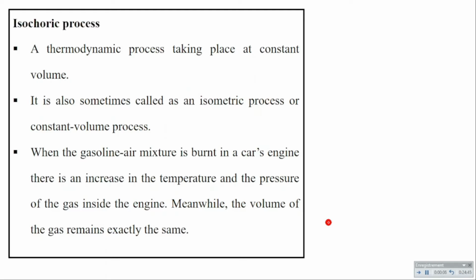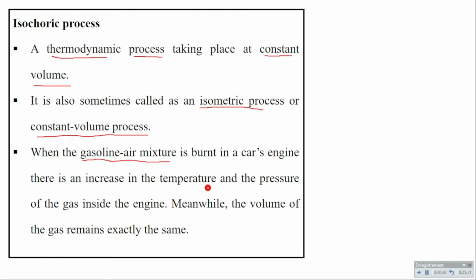So let's see another process, which is the isochoric process. That means it is a thermodynamic process taking place at constant volume. If a process is taking place at constant volume, in that case we call it an isochoric process. Sometimes it is also called an isometric process or constant volume process. An example is when we are burning the gasoline-air mixture. You have the gasoline and air mixture in a car engine, and you have here a constant volume.